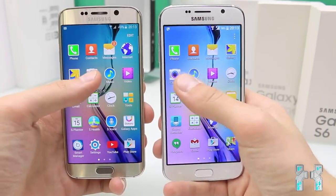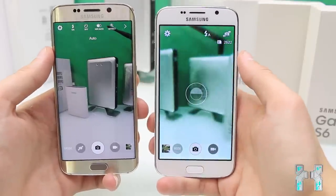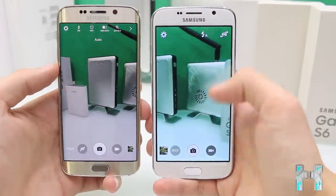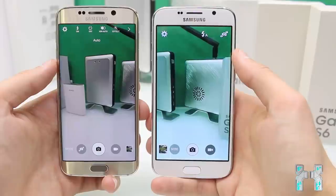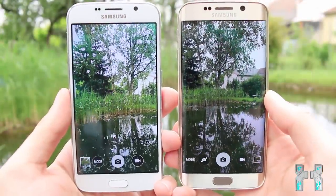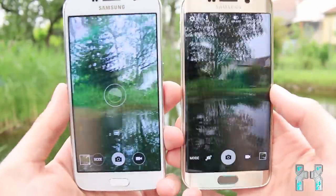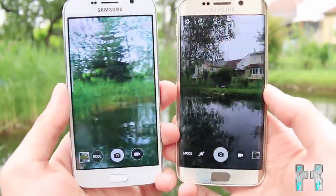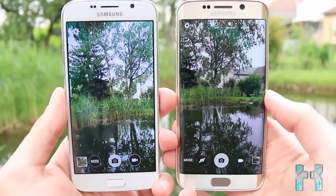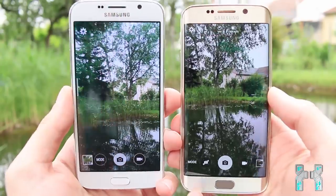Okay, we're now here in the menu, and I would say let's do a quick camera test. So let's go outside and do a quick comparison, because you will see the camera maybe looks pretty equal, but the quality difference is huge. And once again, we're now here outside in my garden to do a quick camera test. Well, the first thing you will notice is that you get much more on the picture on the real one, so it's much more wide angle, the colors look better, the overall sharpness, and the whole camera is just better on the real one.